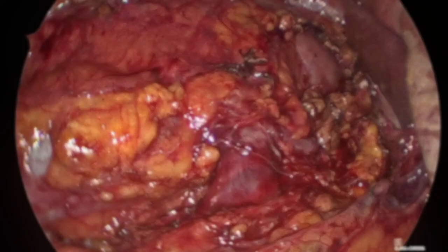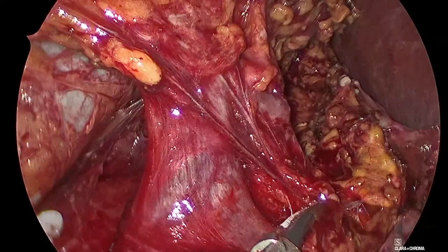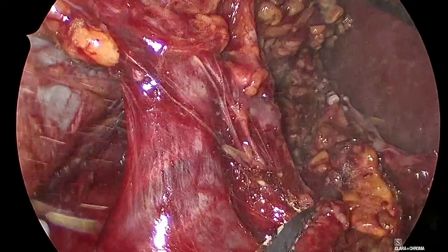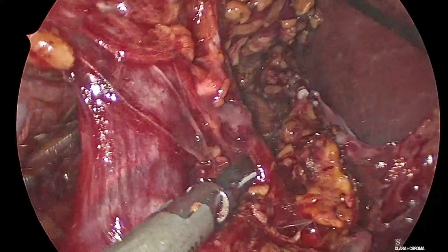Okay, so now we are really at the end. So we need just to dissect a little bit more. Now, one thing that I like very much, and I always have it ready in my room, is the endo-GIA, because if something goes wrong here, you can certainly use the endo-GIA and take everything en bloc. I know it's a little bit expensive, so you don't need to use it all the time, but it's nice to have it in the room. Probably not today, hopefully not today, but nice to have it in the room.